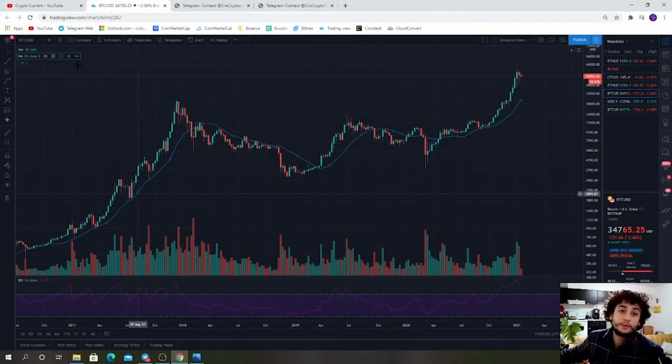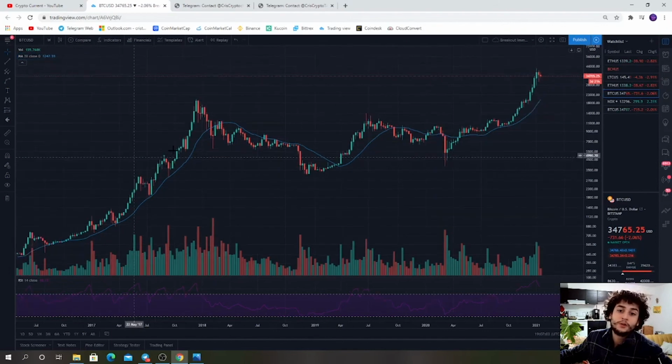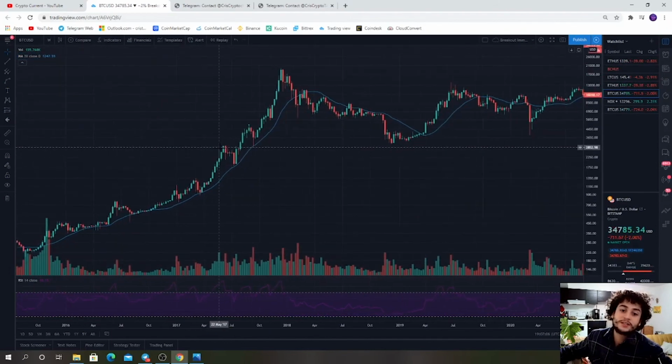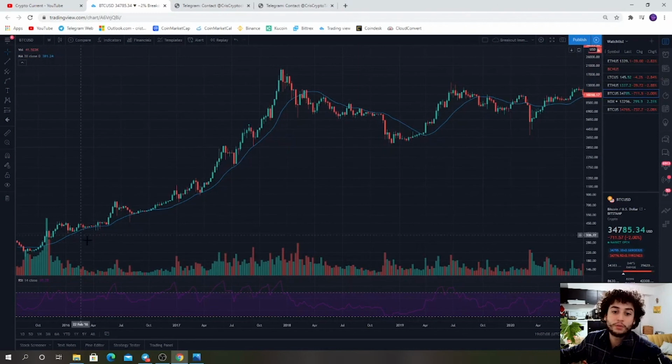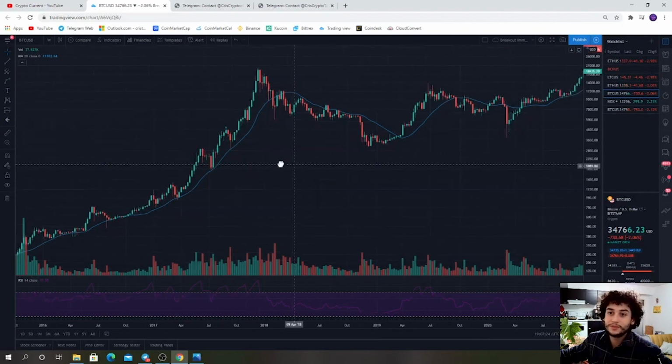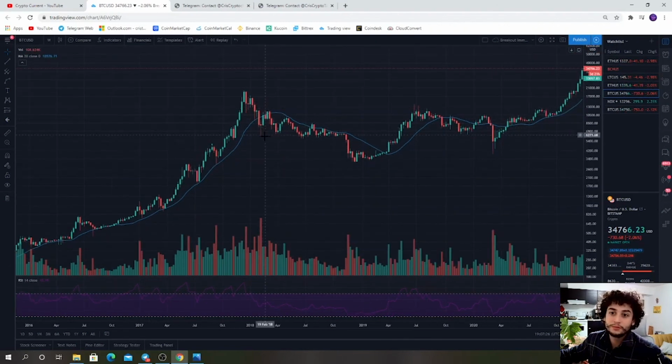Here, if I put it on the 20 week, right, the 20-week moving average, we can see that it is really consistent with holding up bull markets, right? So we can see here that the price consistently held above this 20-week moving average. Here as well, it more or less held above it, and then continuing this huge rally we had in 2017, it's held 4 or 5, several times. Once we breached below it, it was kind of official that we entered this bear market.